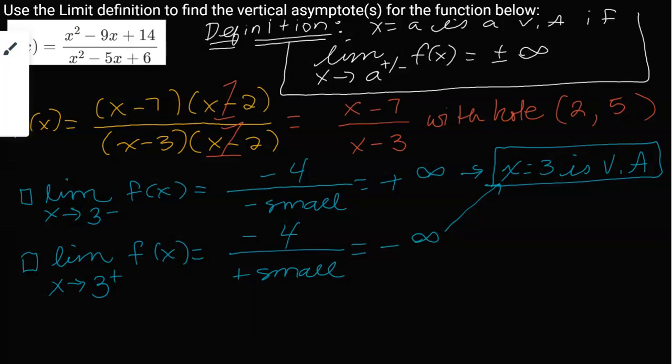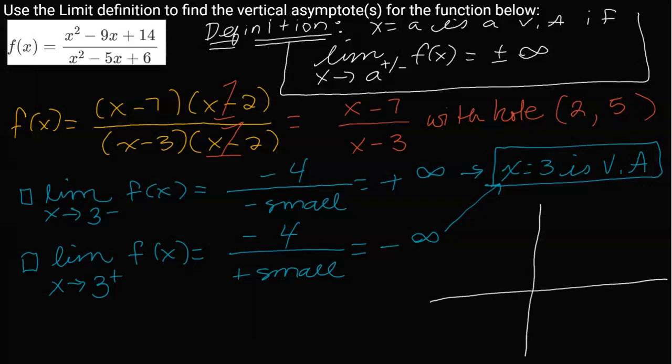Now, what's more interesting is to be able to tell the behavior of the function near 3. What we know so far is x equal to 3 is a vertical asymptote. And so when x is approaching 3 from the left, our function goes way up, and approaching 3 from the right, our function goes way down, right? And if we know where the horizontal asymptote is and the x and y intercepts, we could actually finish sketching this graph.